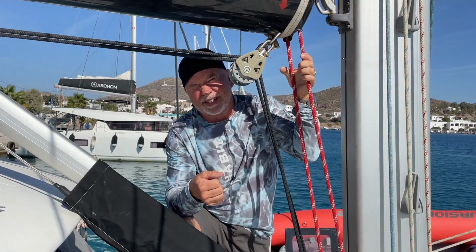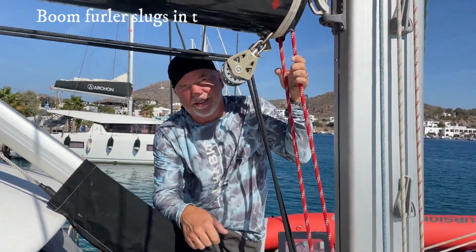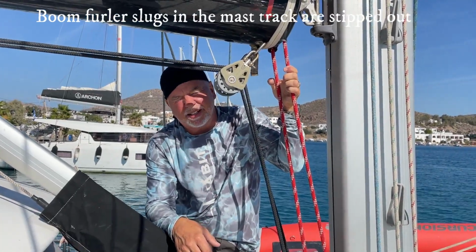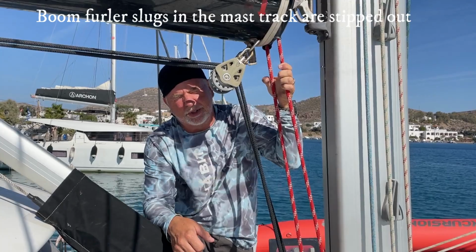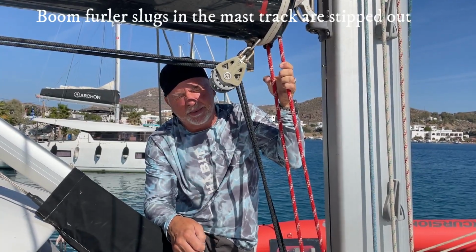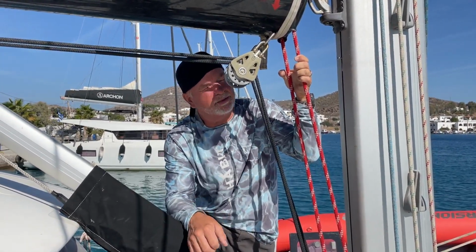Greetings from Patmos and the top of the mast shortly. What are you going to be doing? We are replacing the slugs for the sliders for the boom furler track and spacer that, due to high winds in the past, have pulled out from the mast.